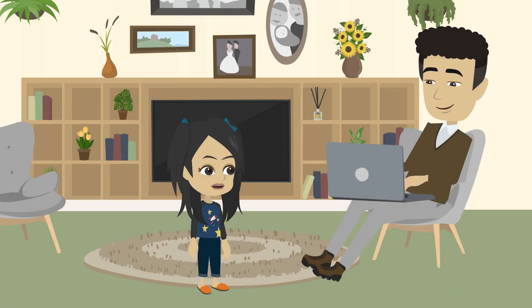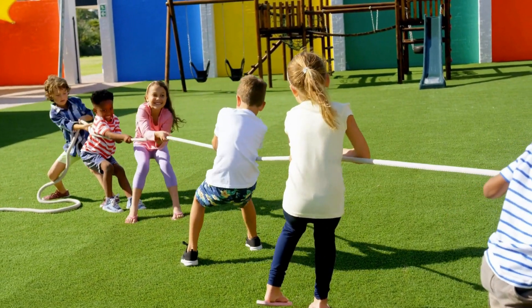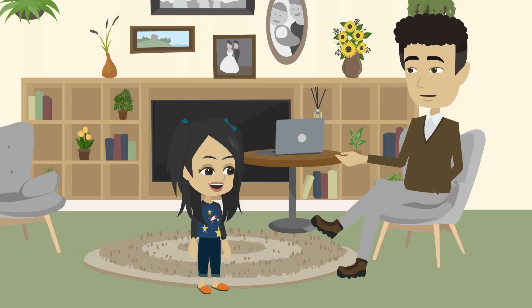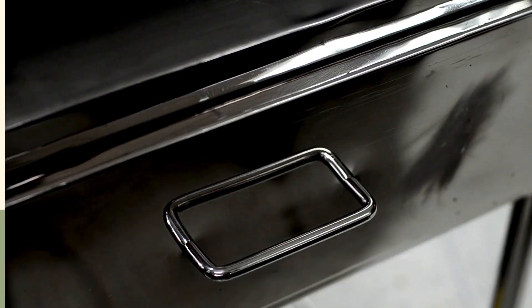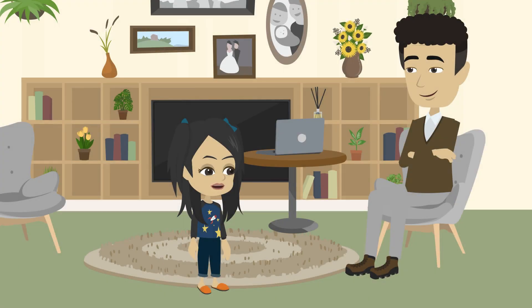Another example of pushing is when you move a stroller forward — you're applying a force to push it ahead. Now, let's talk about a pull. A pull is when you apply force to bring something closer to you. Like when you're tugging a rope toward yourself. So every time we play tug of war, we're pulling? Exactly, Mina. Tug of war is a perfect example of pulling. And when you open a drawer to get something, pulling it is another example of using force to bring something closer to you. I do that all the time when I get my pencils from my desk!